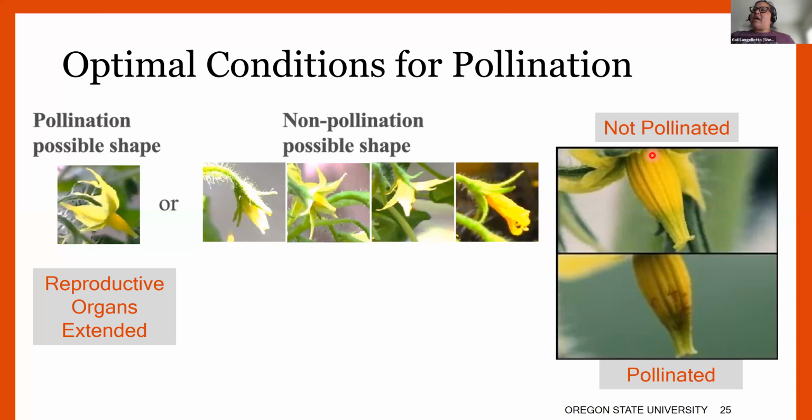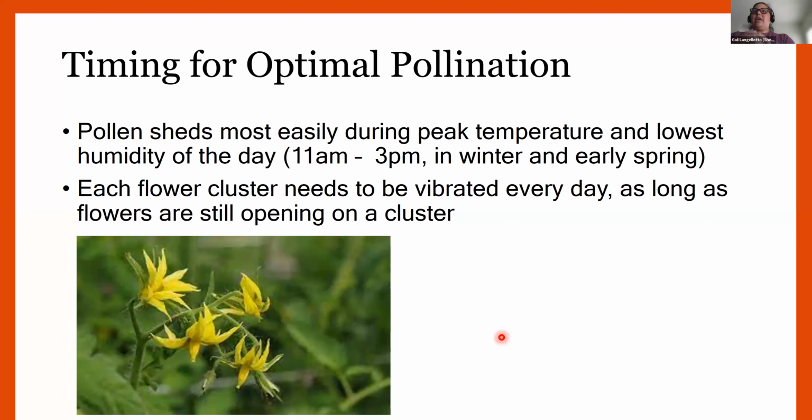Flowers which have not been pollinated look pretty pristine, quite yellow, no darkening or evidence of fruit formation. If you're going to use a mechanical vibration system, and even if you are going to use the alternative insect pollinator I'll talk about next, it's important to understand when plants are most open for pollination.